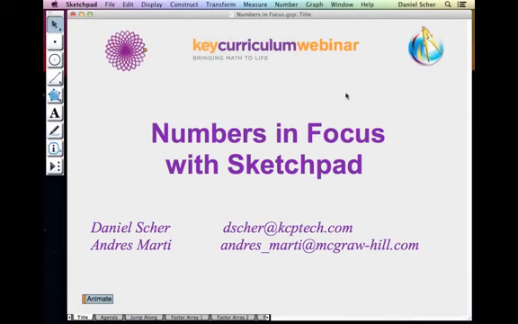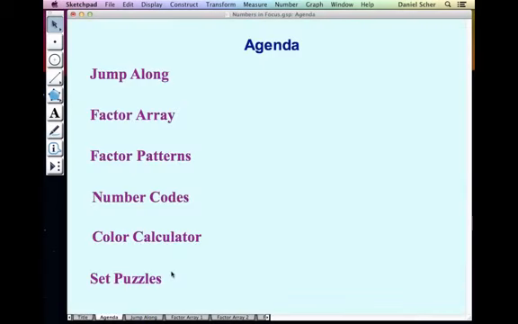And these are all activities that have been tested in classrooms. In fact, I want to give a special shout out to Tony, who I see is online here, who has helped with that testing here in Brooklyn. So let's look at what the agenda will be for tonight. We're going to look at these activities.